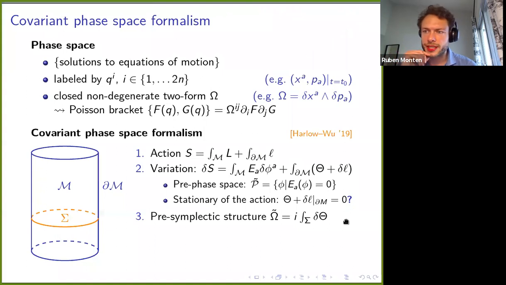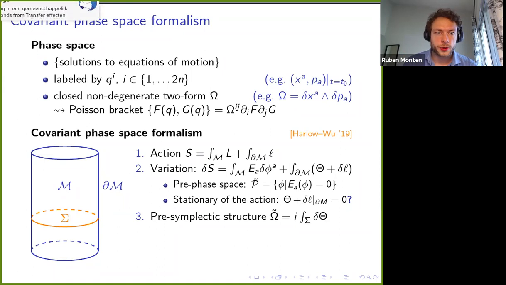So you can work out some examples, actually, if you're interested in this, you should probably do that. For example, you'll see that in particle mechanics this just gives what you expect it to give, namely p dq, and then the delta of that gives you the symplectic form. Now, there's an important question. This symplectic structure, if this is to be the symplectic structure, it has to be closed. That you can actually prove, but it also has to be non-degenerate.